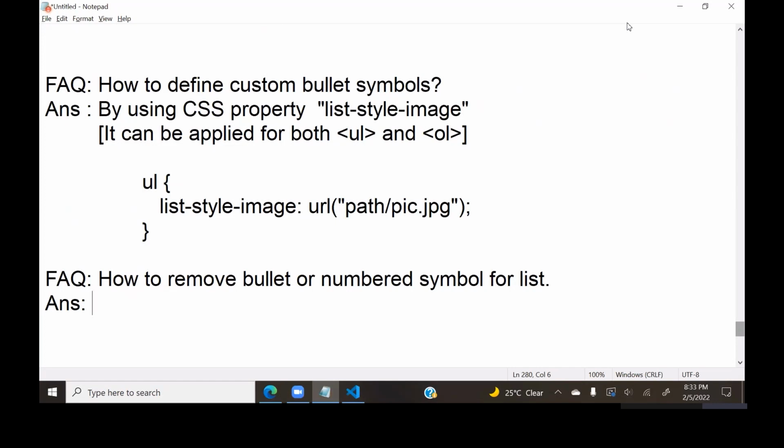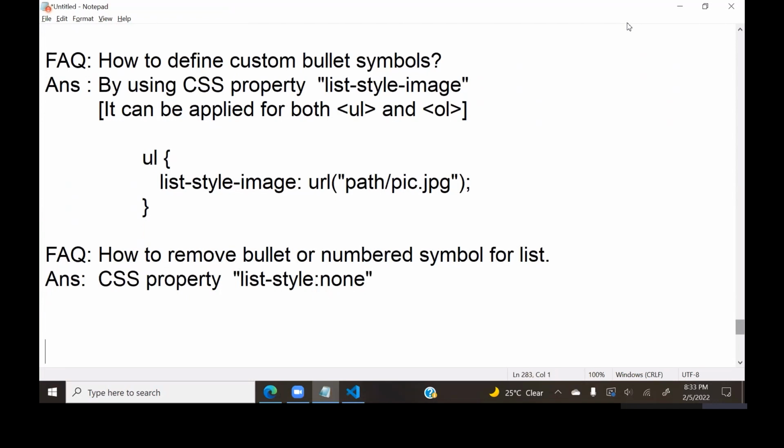Why? Because see here, now what I am doing generally. I will define here how to remove that number. Simple, same style property, CSS property, we have to use list-style as none. That's it. If you set list-style to none, it will not have any symbol or icons or number. You can just keep list-style none. Without any number or symbol, you can display the list, right? You can see here.